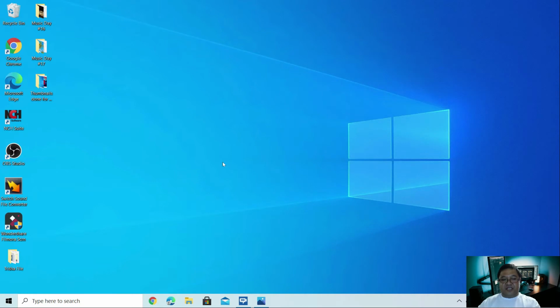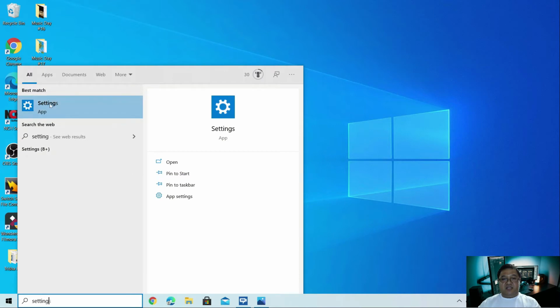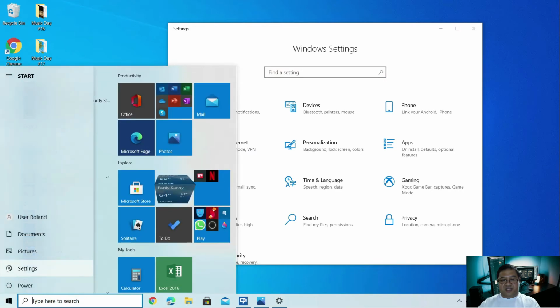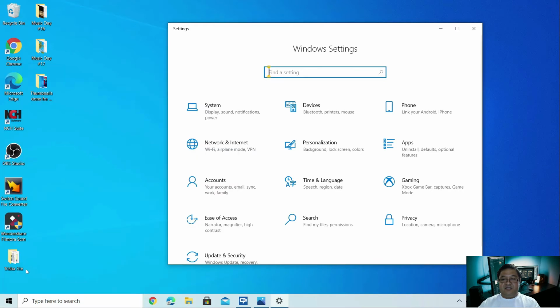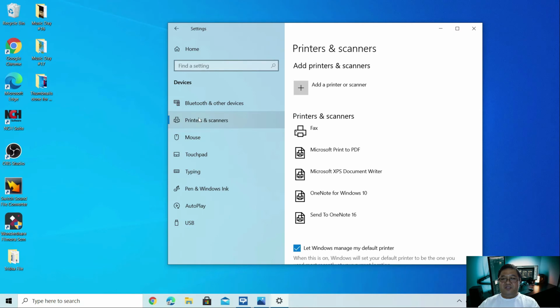Okay, so the first thing that we're going to do is go to settings. There are two ways to go to the settings. You can type settings here and then click settings, or you can go to the start menu, and there's another way of opening settings by clicking the settings. Once Windows settings is displayed on the screen, go to devices, just click devices, and then go to printers and scanners. Just click printers and scanners, and then go to add printer or scanner.